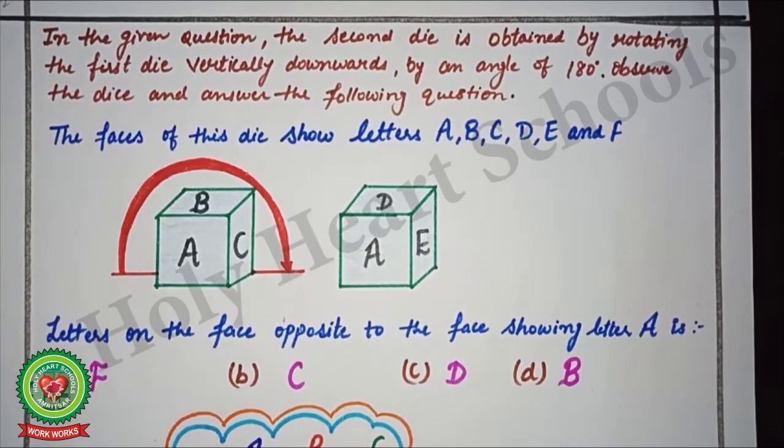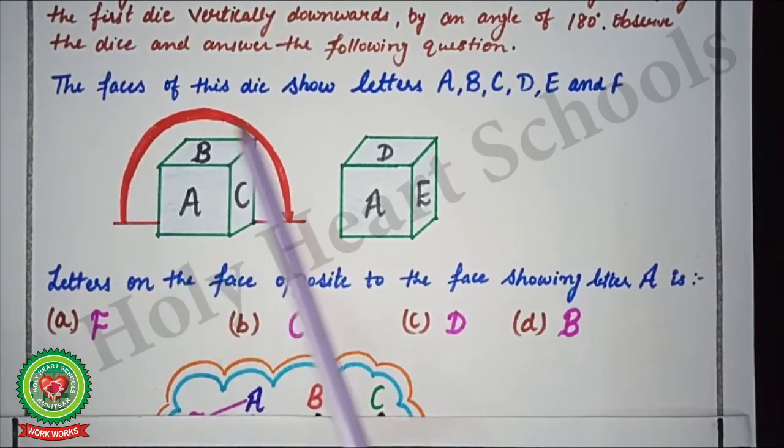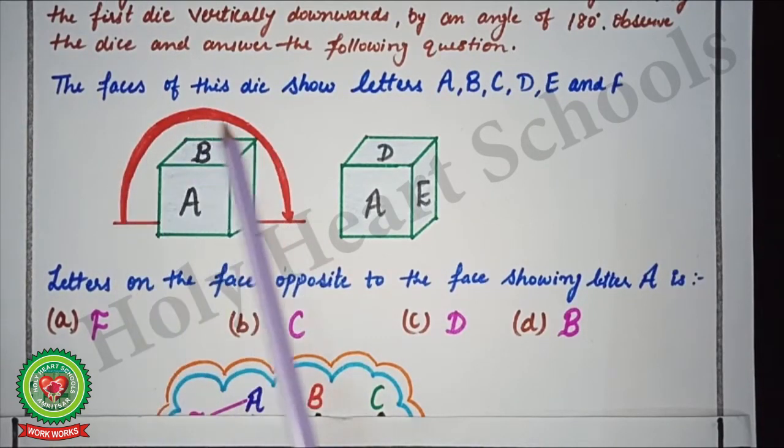Now we will follow the same trick, the same method that we followed in the first example. The very first step is that we have to see the common number or the common letter in both dies. So what is common in both? That is A. Clearly we can see A here. So we will write here A. Now they have given us a direction like this, so that means we have to move in this direction.